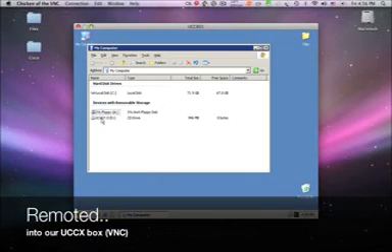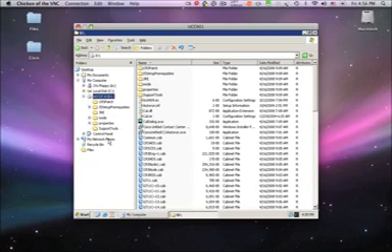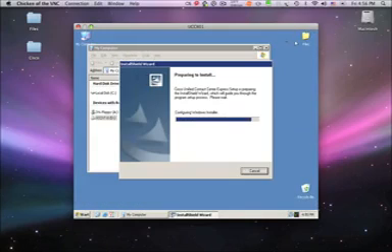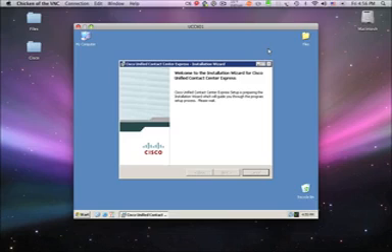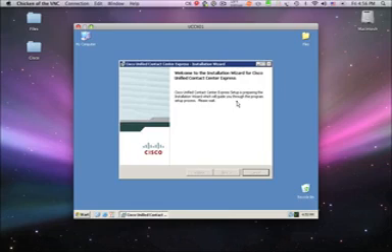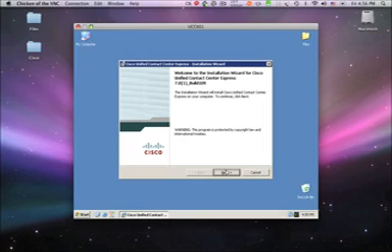For management purposes, I install Real VNC Server on pretty much all my Windows-based VMs, especially ones like this. And so what you'll see here is, I'm on a Mac, so I'm using Chicken of the VNC, which you can get at their webpage, to go ahead and remote in.